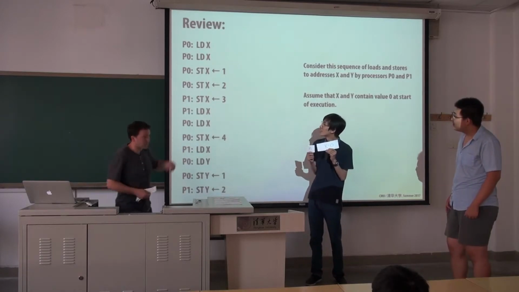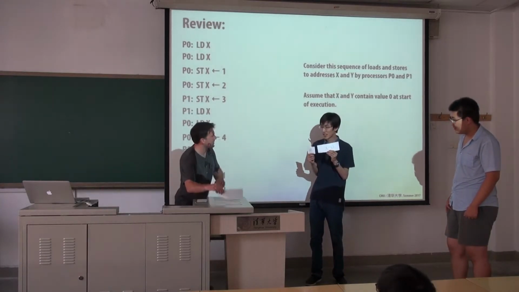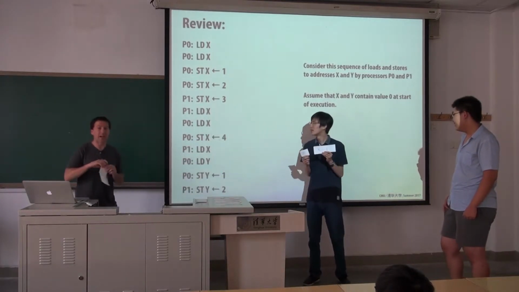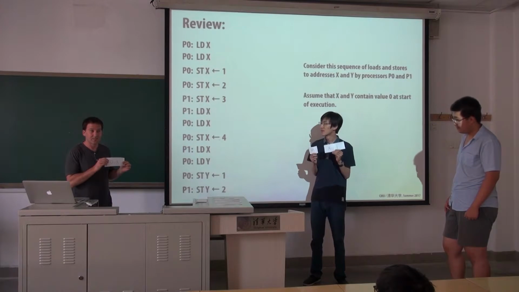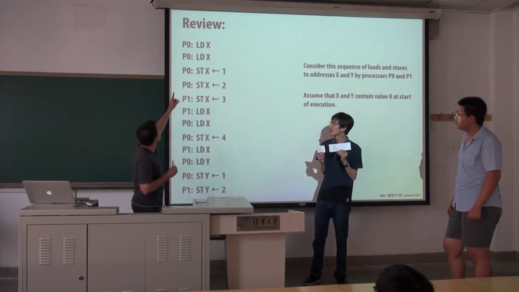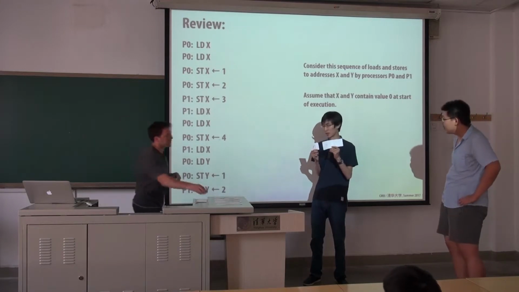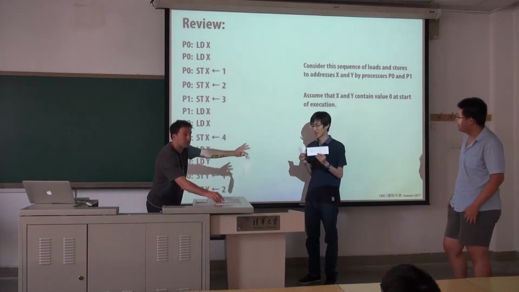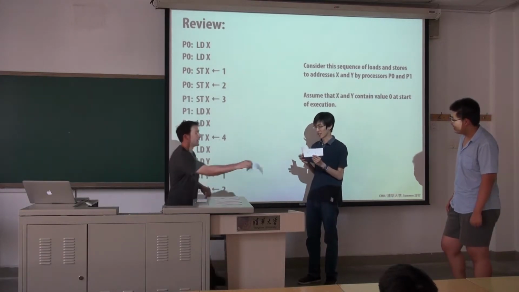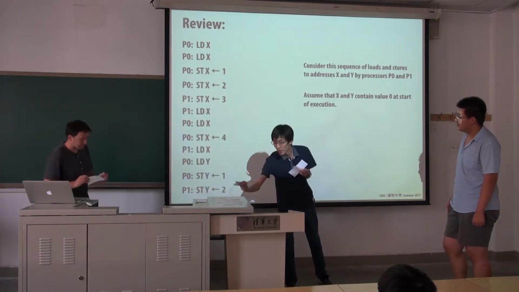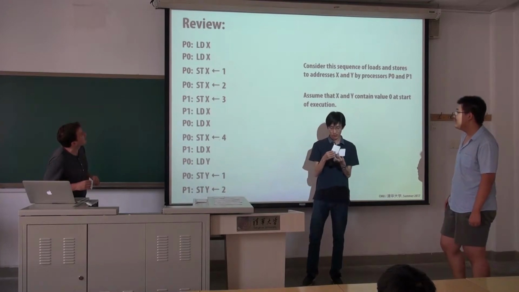Okay, so what's next? Store X to 1. So you have to change the value. Now remember, I'm memory, I still have X equals 0. Okay? So next instruction, store X equals 2. This should change. You already have it modified. Notice that you don't say anything. And you just update the value, X equals 2. Okay? Now I think things get interesting.